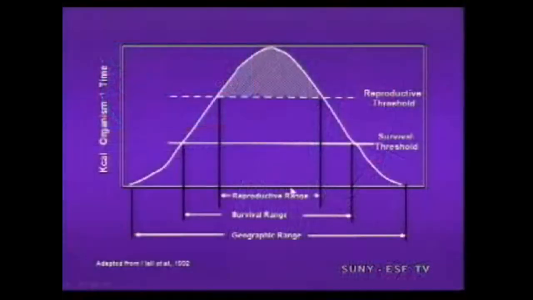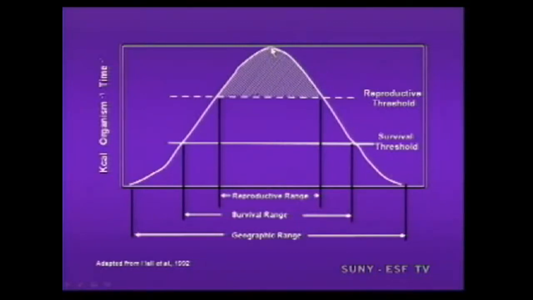Now, if we think about going in the other direction, we start dumping tons and tons of water on this plant. What happens? Again, tissue damage from the water. It's expending energy to heal its tissues. It might be expending energy to keep its roots from suffocating. Energy goes down. It can't reproduce. It can't survive. But if we go back to the center, this is where the organism is really happy.